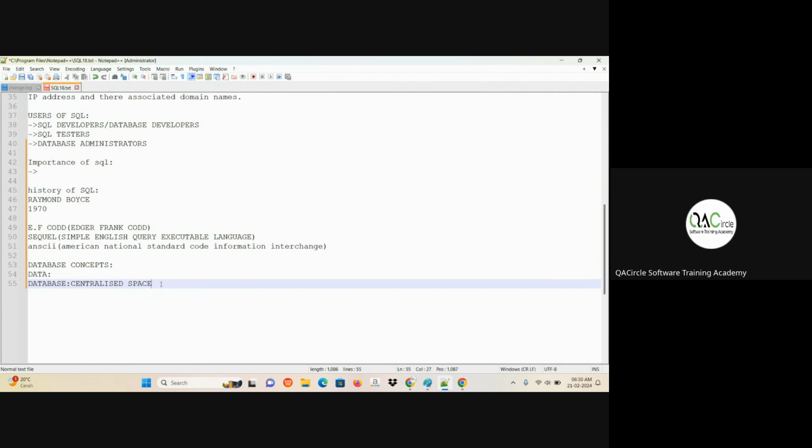Now, take down the notes. Take down the heading as importance of SQL. In that, take down point wise. First point, creating a database.